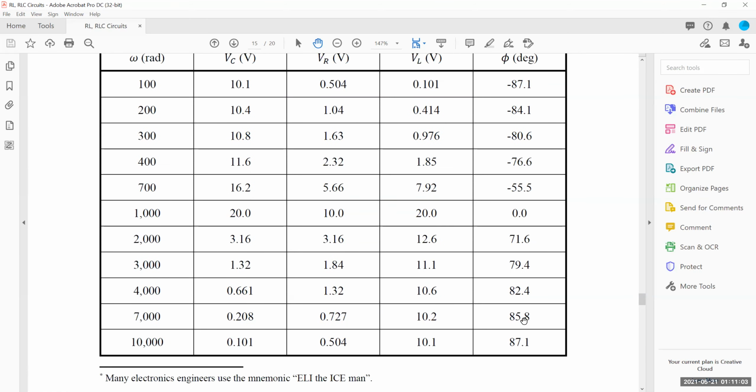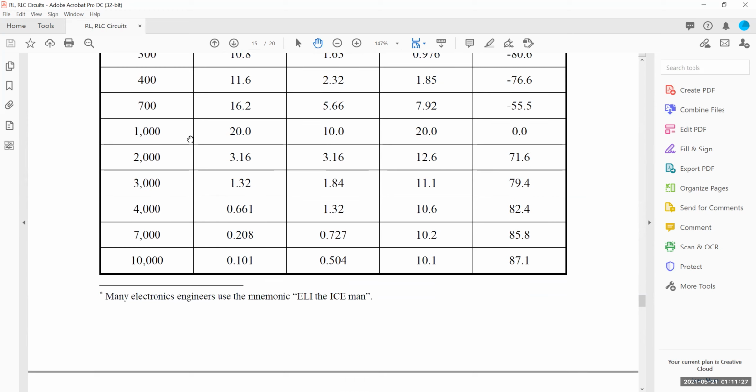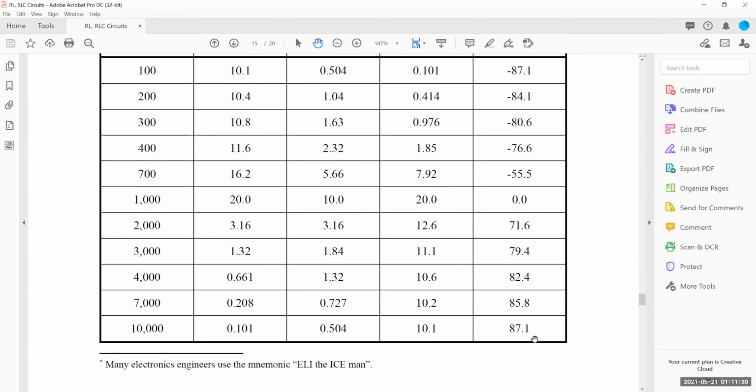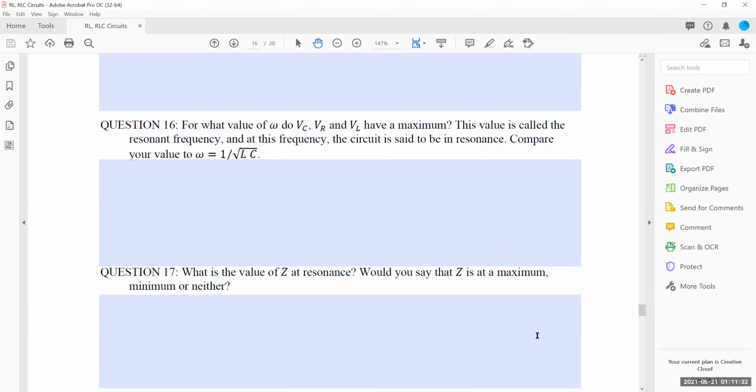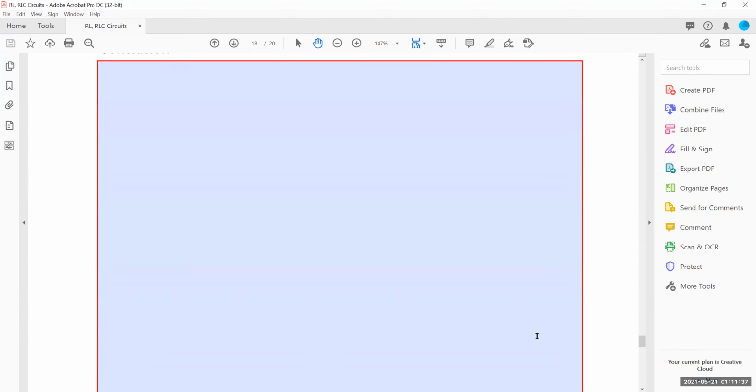So we're doing this graphing here. You're going to graph phi as a function of omega, except it's not omega, it's the log of omega. So this is a log scale in terms of omega. Because if you do it in terms of plain omega, the graph will be very, very big, varying from 100 to 10,000, it's going to be ridiculous. So you do it with a log. Taking the log and drawing this is basically a semi-log that is properly scaled on the last pages after the conclusion page.